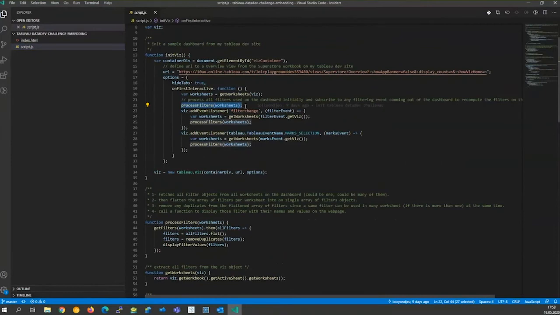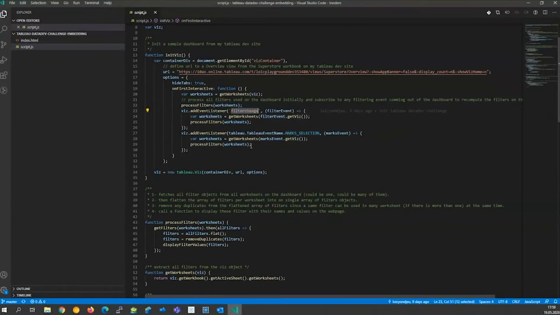I can use the viz object that I've told you about before to add event listeners, a function where you add what we call a callback that will be called when specific events happen on the dashboard.